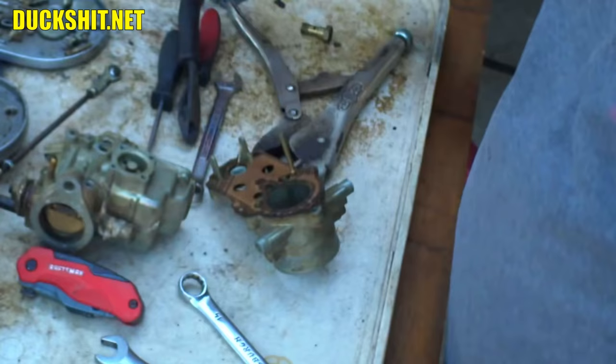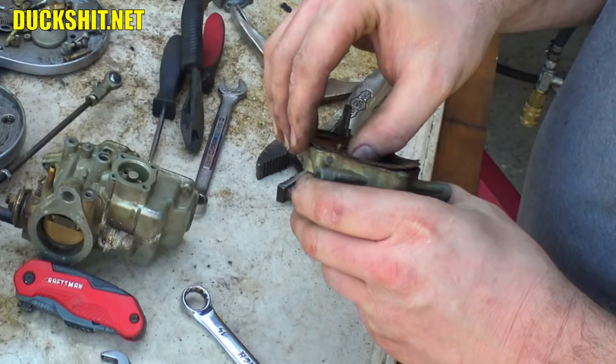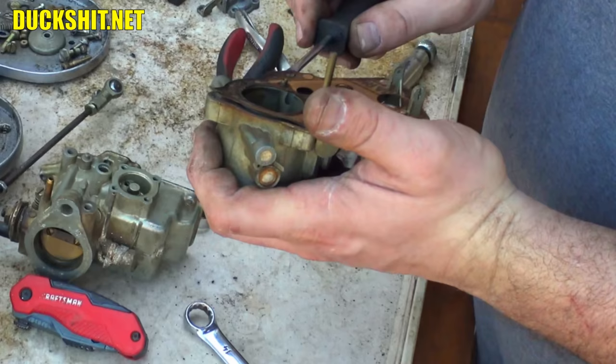Then, see if we can get this gasket off of here without destroying it. Sometimes they bond themselves, like they've been glued, and they just get ruined. This one looks like it might come off. So if I can reuse these, this would be good. I was told these carburetors needed to be rebuilt and they're not looking that way. Between the accelerator pump diaphragm looking to be in good shape, this gasket appearing to be in good shape.